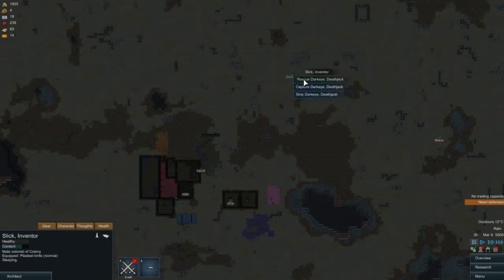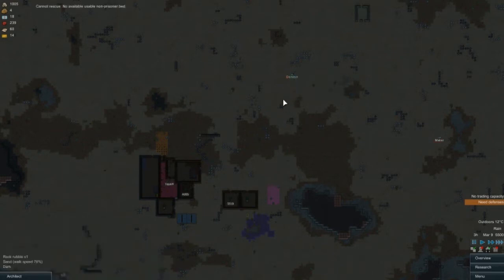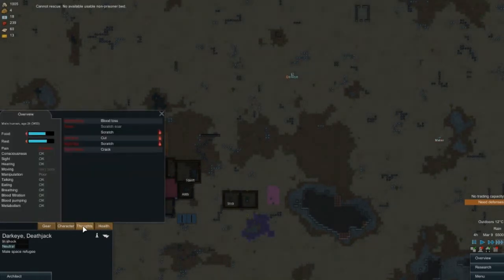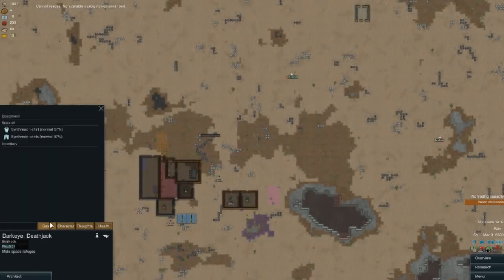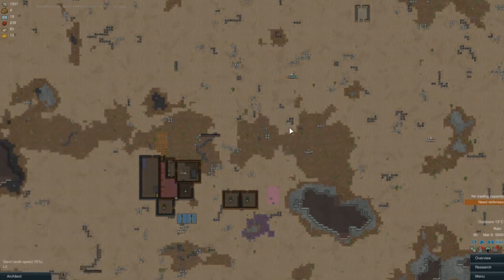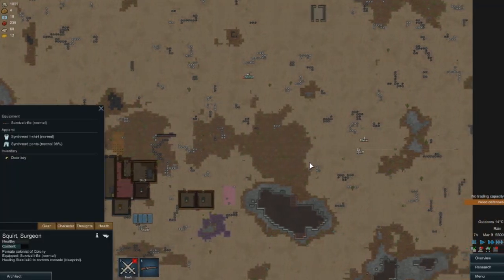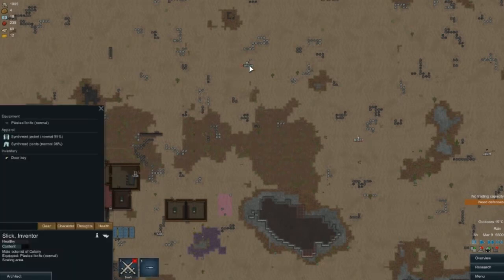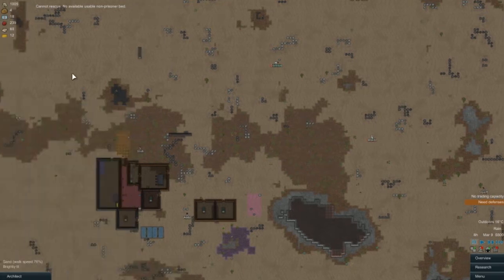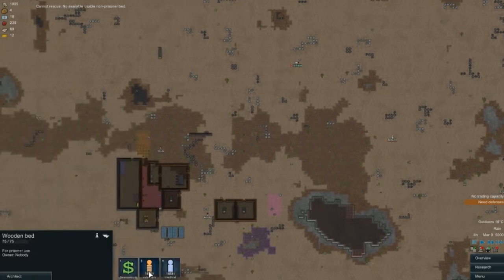Let's have you go rescue Dark Eye. What kind of person are you? You've got a bunch of cuts and scratches. As you can see, clothes deteriorates now. Maker just got up and is just like, well, whatever. What, isn't this a prisoner bed?